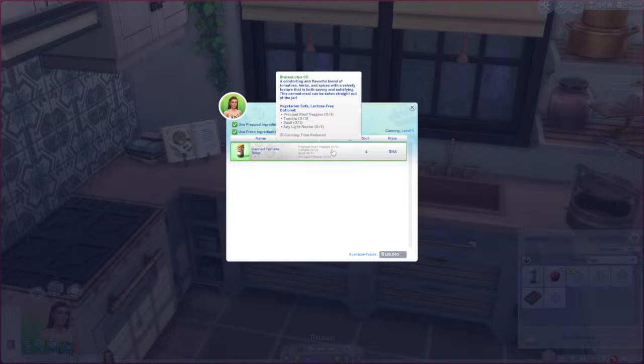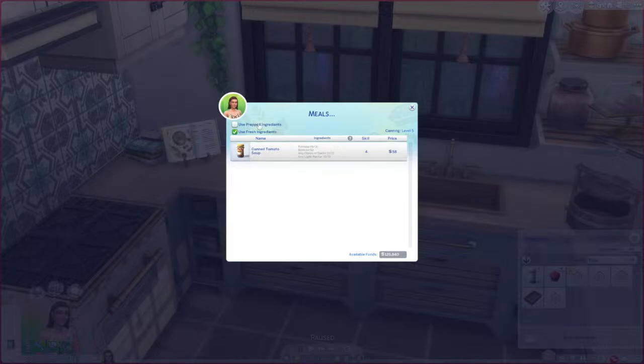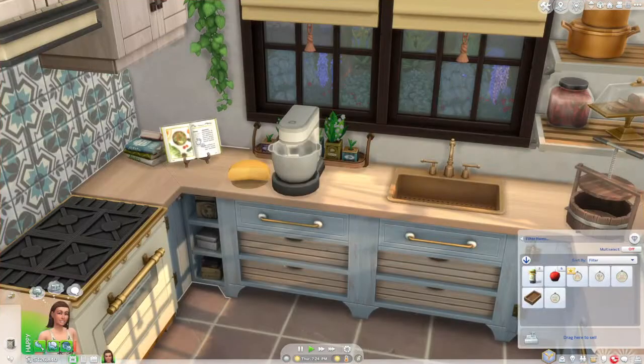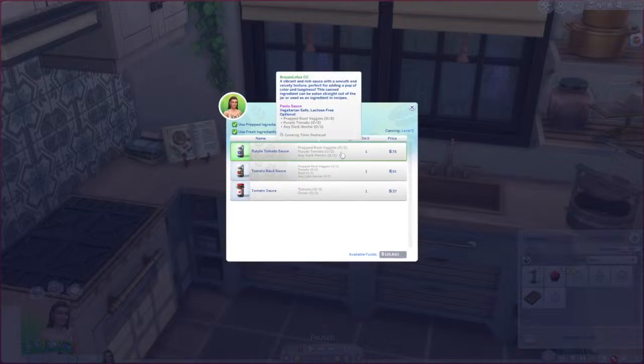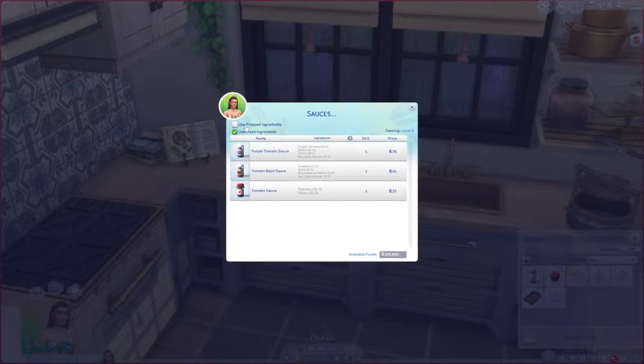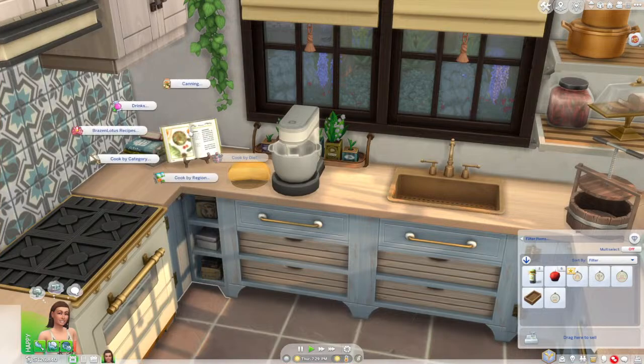It's prepped root veggies, so basically onions, I know an onion is a bulb, but onions, potatoes, and stuff like that, to make that prepped ingredient specifically. I keep clicking on the wrong one. Was it sauces? Yeah, sauces uses those too. So I thought that was kind of cool. And if you don't have the pack, you don't have to worry about it.